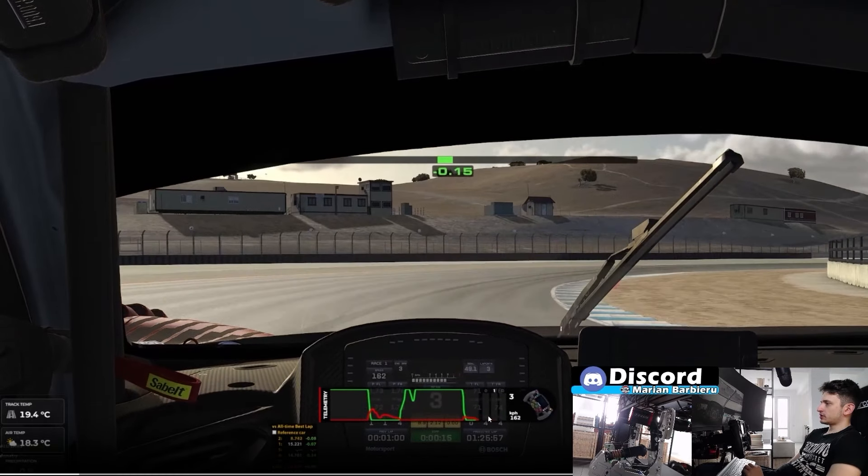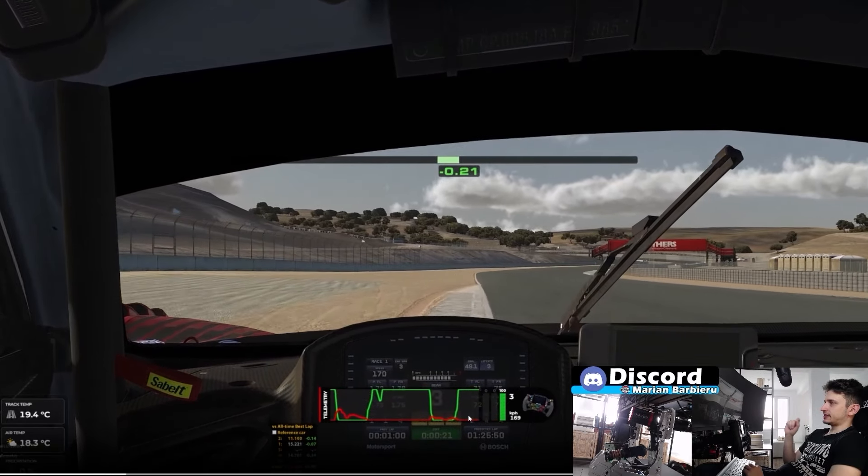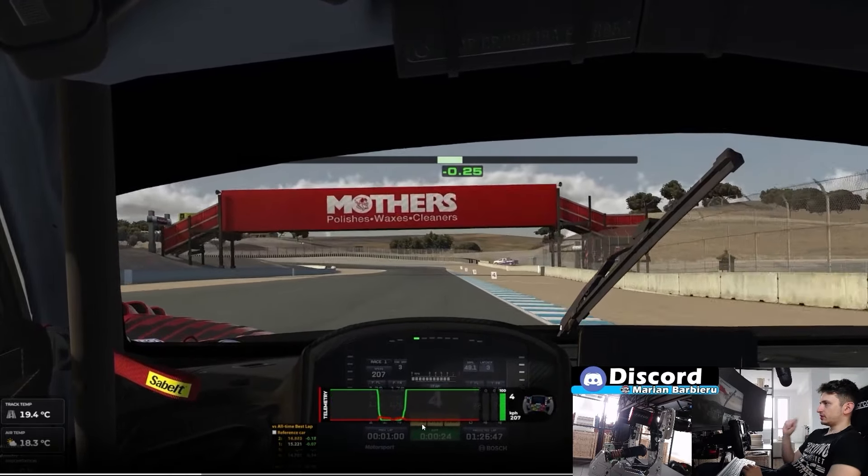When we go into this corner, notice that I'm trail braking in the lower 10%. This is going to be key. You don't want to slam the brakes — you just want to barely touch the brakes and then put the power down nice and early. This is going to give you that good exit. Notice here on the throttle input, you want to go zero to 100 real quick. You don't want to build it up too much.